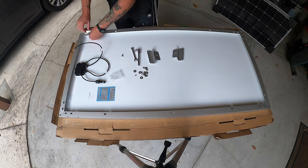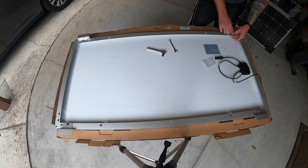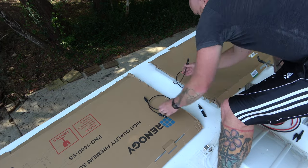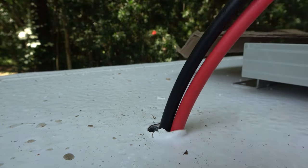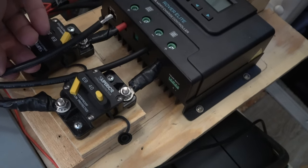Since we've talked about power quite a bit, the fifth thing on our list is a solar system. Solar power is incredibly affordable right now — it's very efficient and you can get a lot of wattage for a little bit of space on your roof, and everything is relatively easy to install yourself. One of the first things we did when we bought our first RV back in 2018 was put Renogy solar panels on the roof. It was a great decision. You can find great deals on solar panels to charge your battery so you can continue to power your RV life on the road.